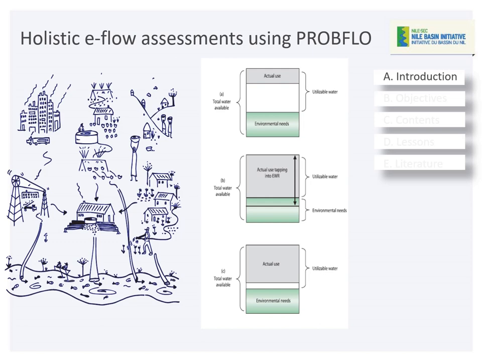What we're aiming for in this context of holistic environmental flow assessments is to try and determine how much water is available for the environment to maintain itself, and how much water can be allocated with a little bit of a buffer area to allow for that aspect of uncertainty to be considered. So this is somewhat of a precautionary approach where we allow for allocation of this utilizable portion of water, but we don't utilize all of it. We do allow this portion of buffer. And this is what we're targeting, and this is what we consider to be sustainable.